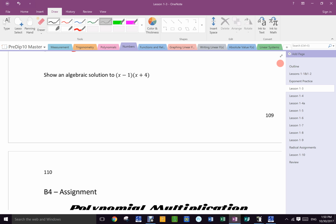The reason for that is because for your benefit, the quicker you can see this answer, the better off you'll be next year, grade 12, and in university, right? Does your university prof know you could multiply that out? Yes, but your university prof is going to simplify that in the time it takes for me to say the words, simplify this, because he's practiced it that long, okay? This answer is x squared plus 3x minus 4. And I'm not doing it to show off. I'm just saying the more you practice, the better off you're going to be, because you're not going to be wasting time simplifying that when it's only the first step of 50. You understand what I'm saying? That's why there's so much practice here.